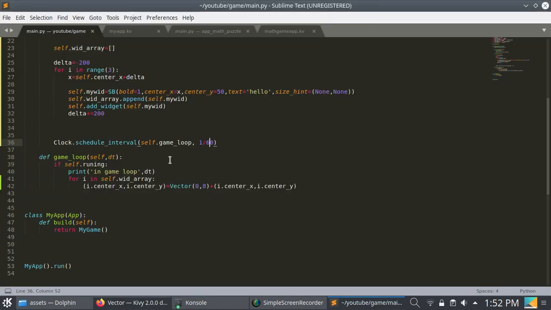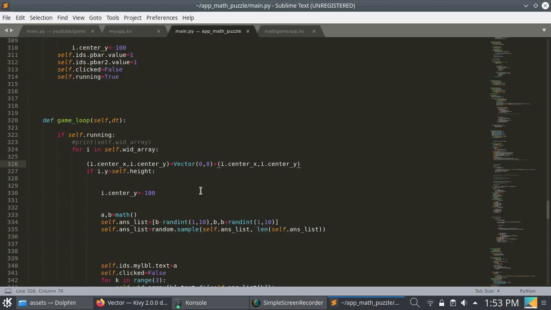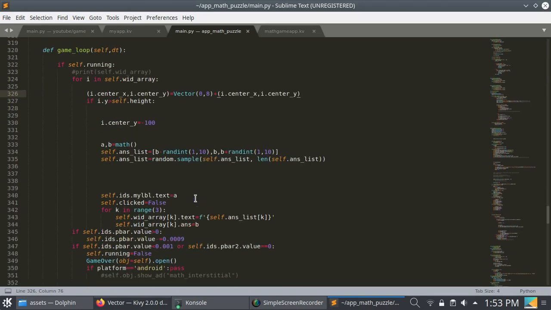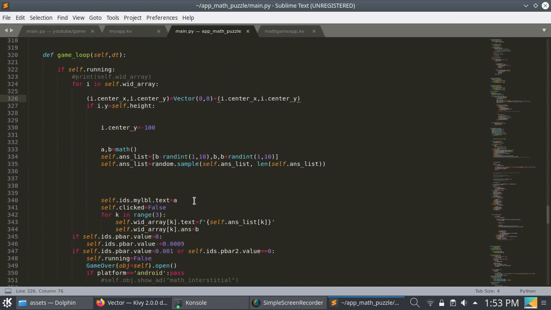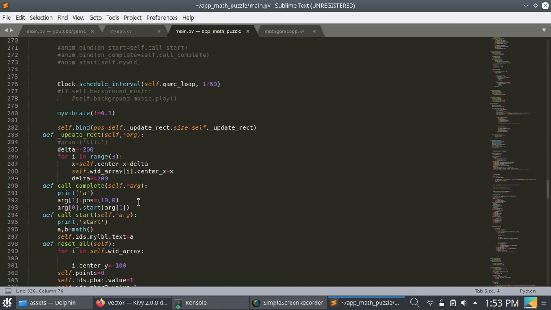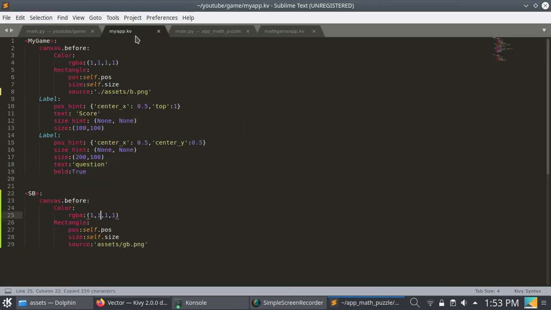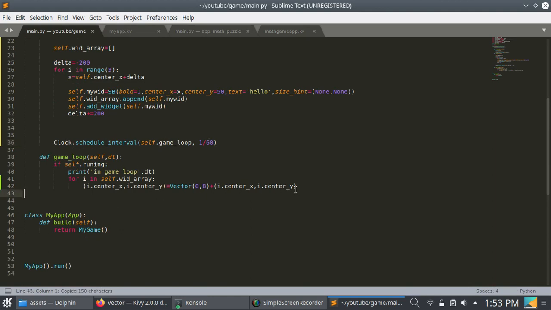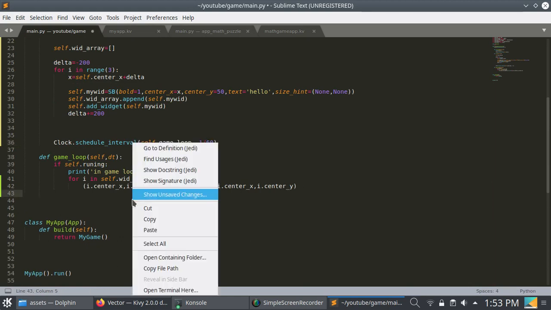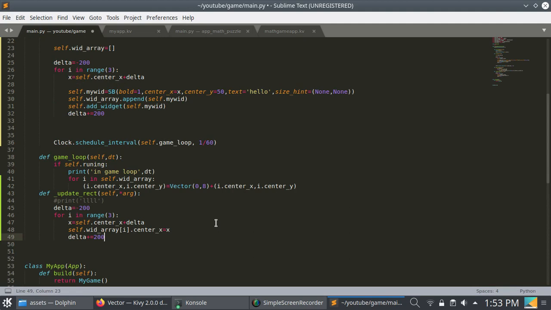For this we have to define some method. This method is here. I'm just writing first, then I will tell you what I'm doing here.